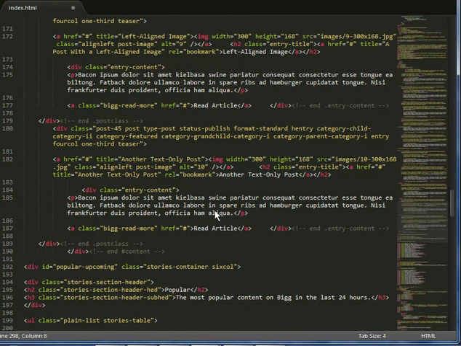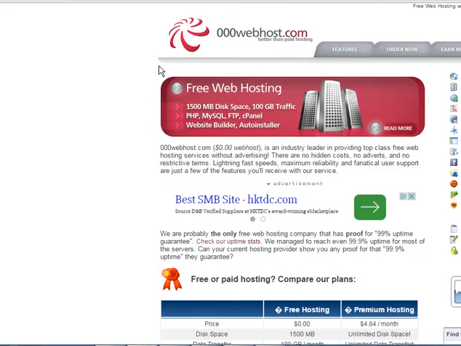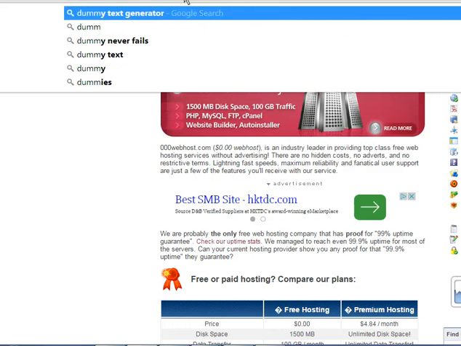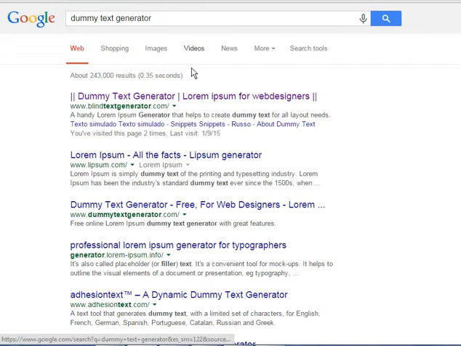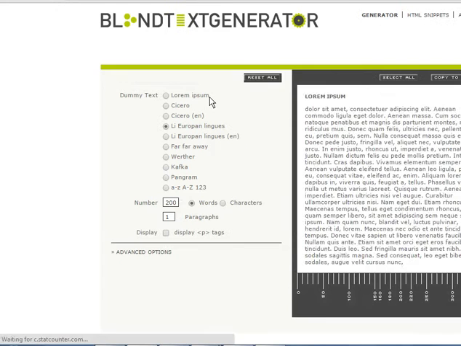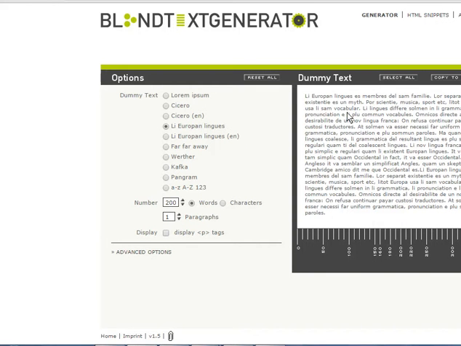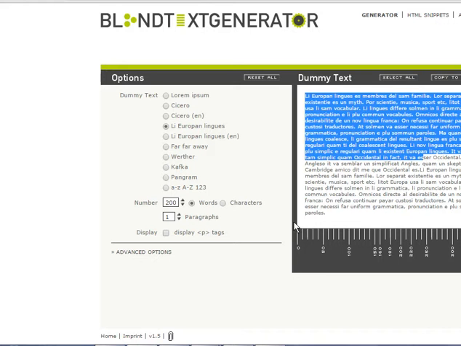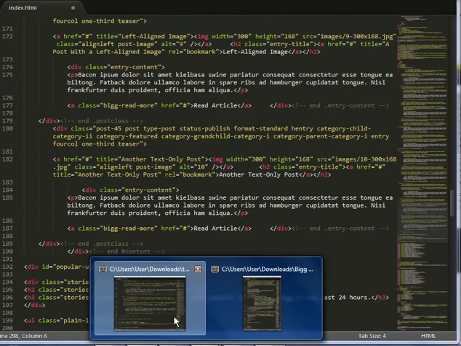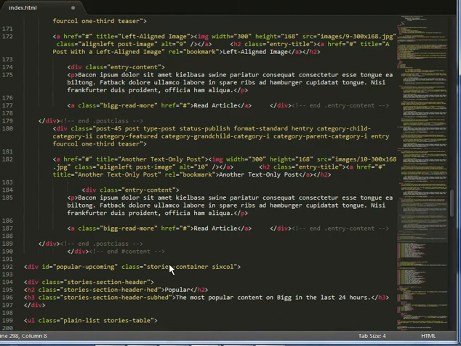You can go to a dummy text generator if you don't want to type all this in. I could go into it for you now. That was just for the test. That's the website I'm going to be showing you later on in the other video. So you can just copy all this and paste it where it shows all of this stuff. Bacon Ipsum, and then just change it if you want. In fact, let me change it.